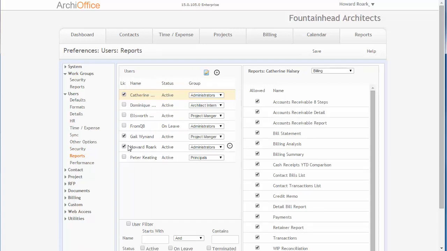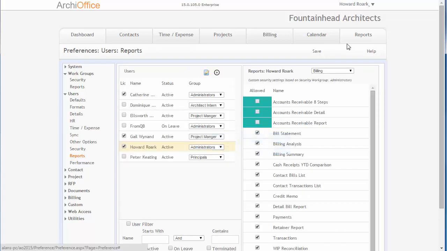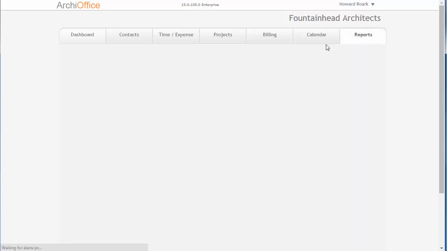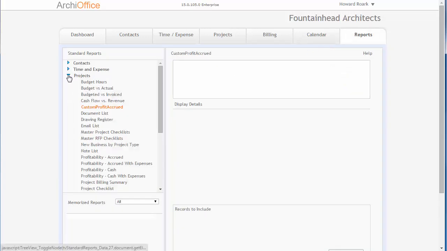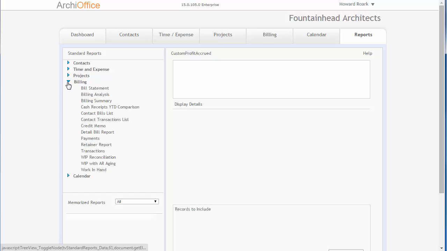Just as an example of this, we'll take a look at Howard Rourke, who we're currently logged in as, and we'll just turn off all three of the accounts receivable reports. If we go into our reports module, and we look under billing, we can see that, in fact, all three of the accounts receivable reports are just not there. They're not listed at all.